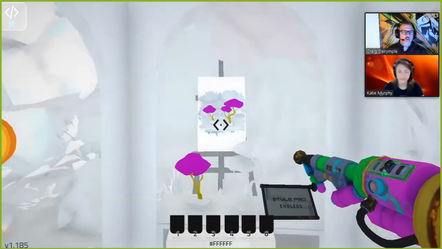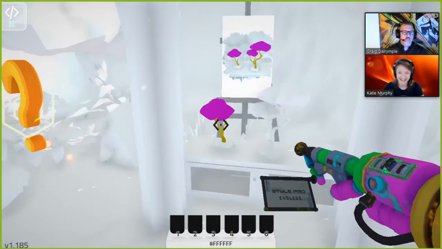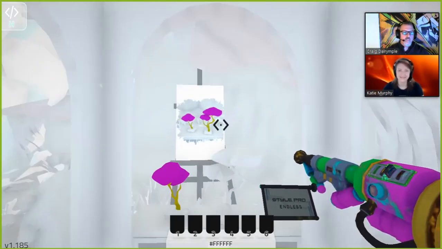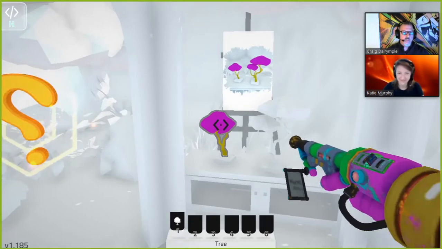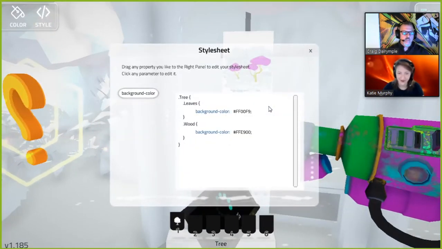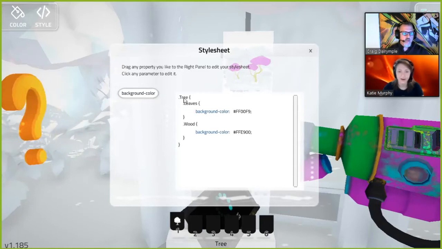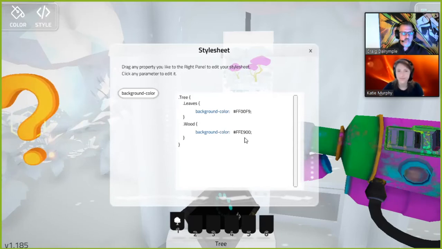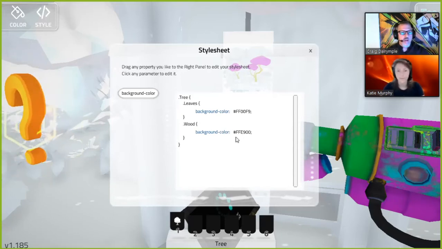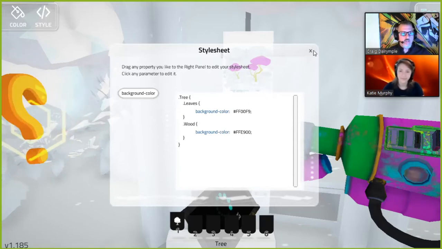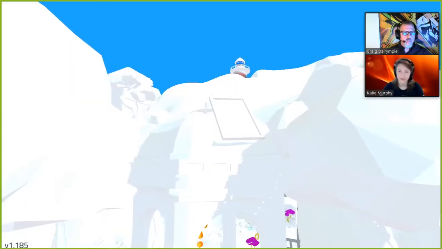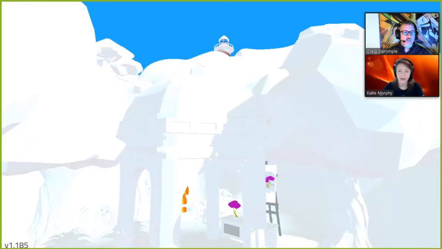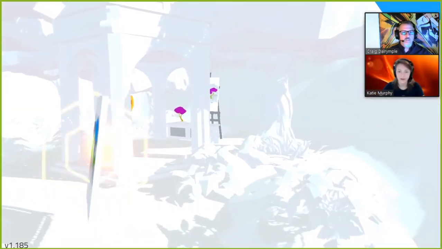Oh, this is easy. Okay. See, over here is another one. So I need to use CSS, and I'm going to right-click shoot this one, and I've got the code. So I've got background color is this. So I could write these down if I was doing it the HTML way and type them in every time. But right now I've got the style sheet copied into my paint gun. So then when I look at another one and shoot it, something happened. There's my art. Oh, perfect.